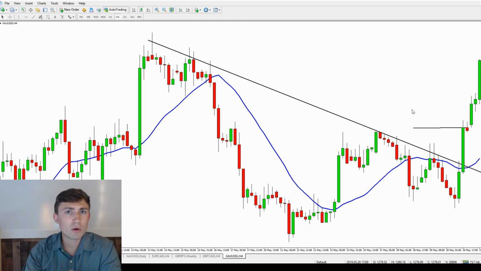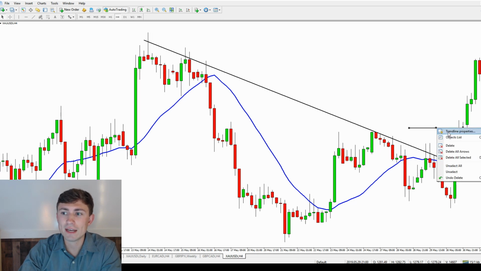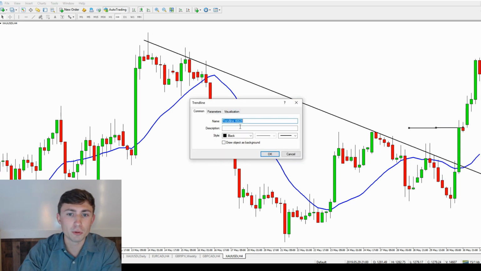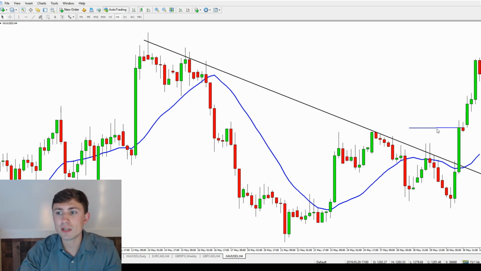Now, Nick, where do I put my stop loss? Where do I put my take profit? Well, you have a couple options here, but for the most part, we're looking for a very good risk to reward, okay? So let's talk about this. This is our entry point, so let's go ahead and make this blue. This is where our entry is. We can see this is our entry to the trade on that close outside of this trend line level of resistance. So we're buying into this market on a significant close above that level.